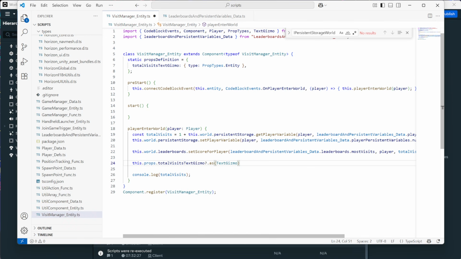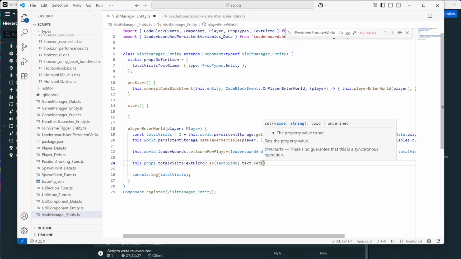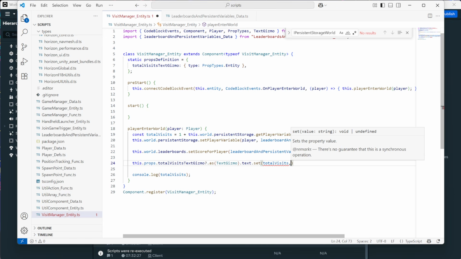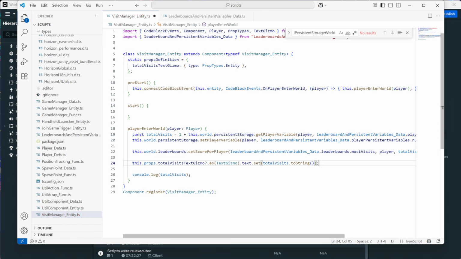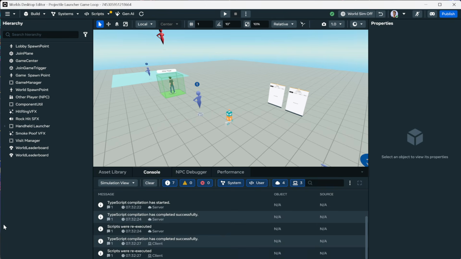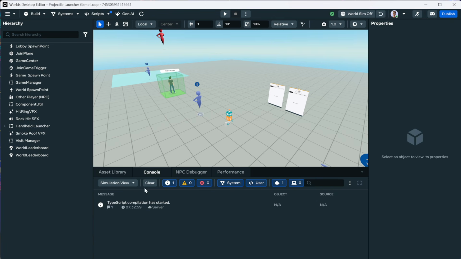Text gizmo will give us the option for a .text value, which we can then .set to the totalVisits.toString(), and that should be the way to go. We can now delete this console log for total visits, as we're now going to be displaying it in the world.